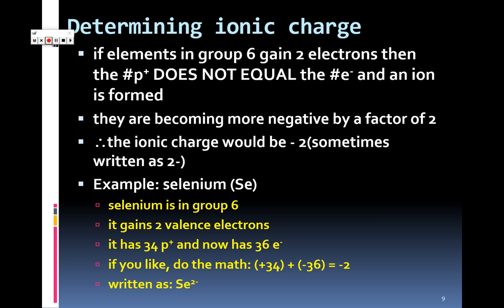When you go to do some of the questions in the textbook, and it says draw the Bohr-Rutherford diagram, if it's got a little charge in the corner here, whether it's positive or negative, then it wants you to do the ion's Bohr-Rutherford diagram. So at the end, you can see this box here, which looks like the worksheet that you should have picked up. So we'll talk about how to make the Bohr-Rutherford diagram different. I know that Mr. Devine used to do that in grade 10. He would talk about the ions. If you had it second semester with the strikes and the shutdown, or maybe he had to go faster, I'm not really sure, but we'll look at how you can represent the ion as well.